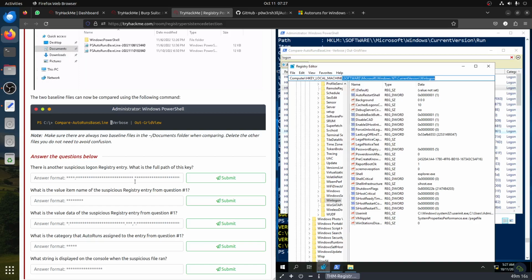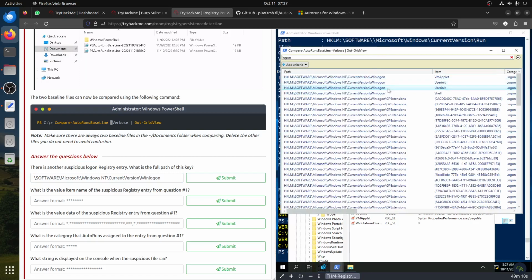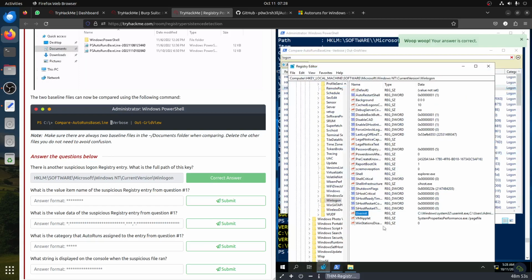What is the full path of this key? Let's go back to that. So it's HKLM, the full path for this key. Okay, that's the path, so we already have that.